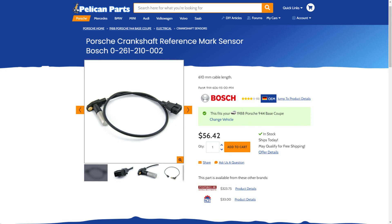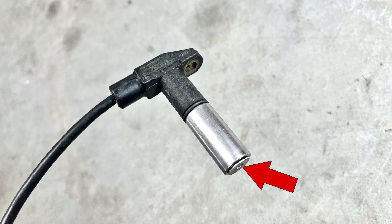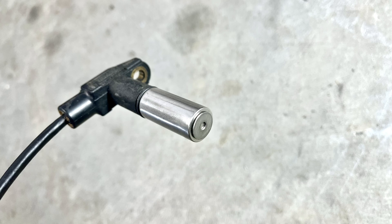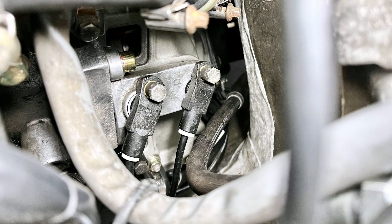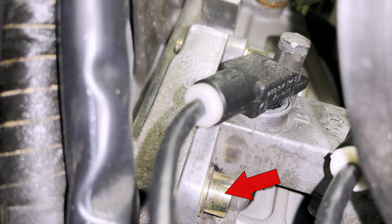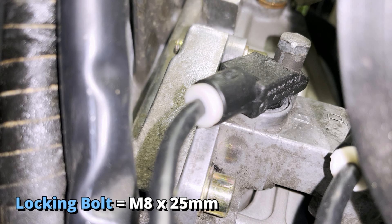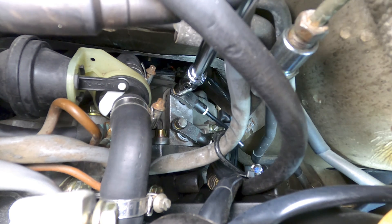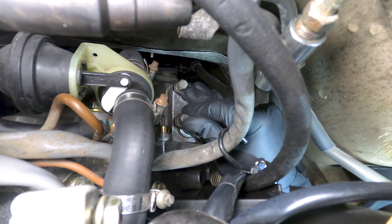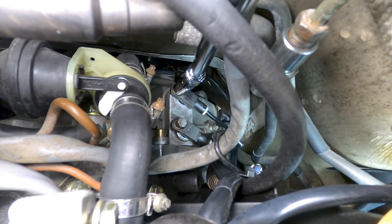Both the speed and reference sensors use the same part number and are in fact identical, apart from their placement on the engine. If you need to adjust the sensor gap on the mounting bracket, a washer of 0.8mm in thickness can be glued to the bottom of an old sensor and temporarily installed at the speed sensor position. There are also aftermarket gapping tools on the market that can be used to set the sensor height with a 0.8mm gap. Once you have an appropriate gapping device on hand, there are two 6mm hex socket bolts on the mount that allow you to adjust the height of the sensor from the flywheel. The locking bolt to the left locks it in place, while the pivot bolt to the right allows the height to be adjusted. The locking bolt is an M8x25mm bolt and the pivot bolt is an M8x30mm bolt. With both bolts loosened, the sensor with the washer glued to it can be installed and tightened to the bracket. The bracket can then be tilted down until the sensor touches the teeth on the ring gear, and then the locking and pivot bolts can be secured. With the bracket properly adjusted, the old sensor can be swapped out for the new one, and the mounting bolt torqued to 8Nm or 6 foot-pounds.